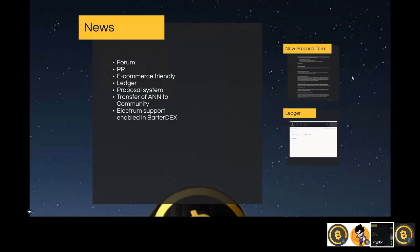As far as the e-commerce friendly, we have the payment gateway and we have the 3 modules that we went over in the previous slide here. So that's a major thing for us. That was something on our roadmap in the beginning, and we finally made it there. I guess now we're on the e-commerce topic. I don't know if it's at a later slide, but we have a Shopify bounty out there.